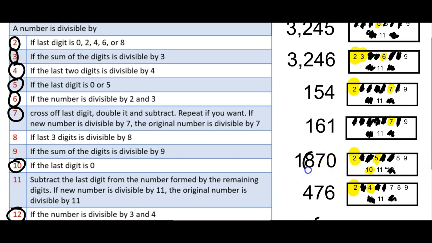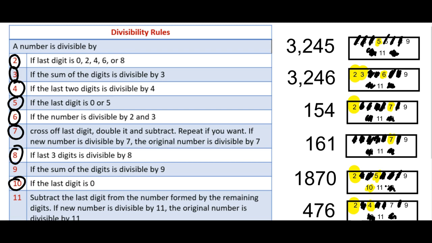870, I know that 8 will go into 800 100 times. Will 8 go into 70? Well, I know 8 goes into 80 evenly 10 times, but 8 times 9 is 72. 8's not going to go into 70, so 8 won't go into 1870. Let's look at 476. Once again, this is a three-digit number, so it's not that helpful. I know that 8's going to go in here 5 times. I'm left over with 76. 8 won't go into 76, so none of these are divisible by 8.